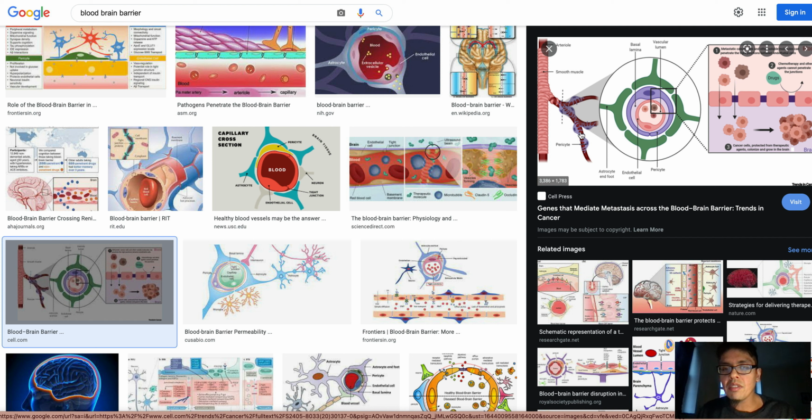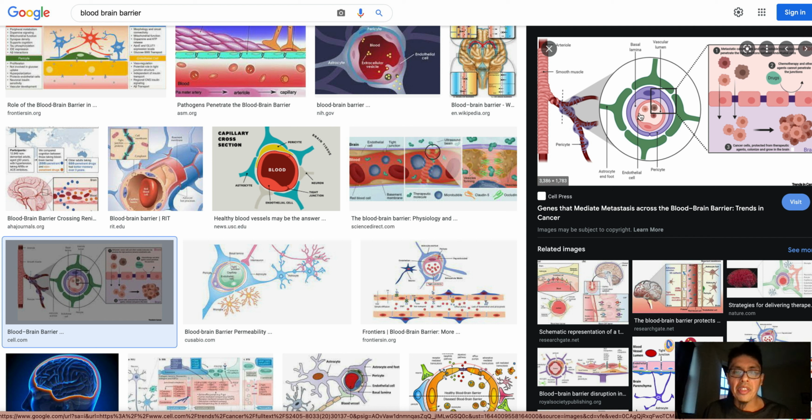So this is another view of how the blood-brain barrier surrounds the blood vessels, because imagine these are blood vessels going into your brain, and you have the smooth muscle, which is essentially the endothelium. So if you take a cross section of that, let's take a cross section of the endothelium, right? So the endothelium is this part here, this endothelial cell, this innermost layer, right? This innermost layer.